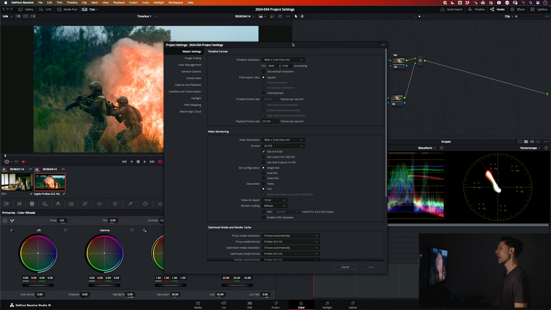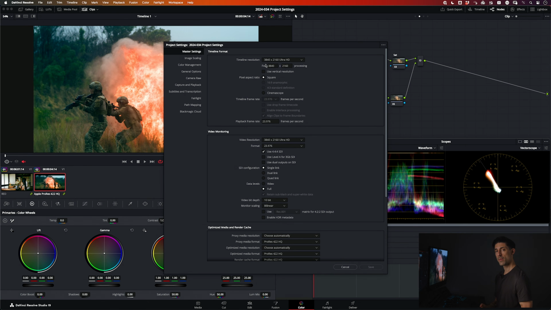First up, we've got our timeline format here. Most important thing here is this timeline resolution. This is where you are going to define the canvas that you are grading on. Now, this may not match the resolution of your source media, but it should match or exceed the resolution of your highest quality, highest resolution deliverable. So say, for example, that you need to deliver something in UHD, 3840 by 2160, just like I've got right here. You would not want to set your timeline resolution any lower than that resolution that your highest resolution deliverable calls for, okay?